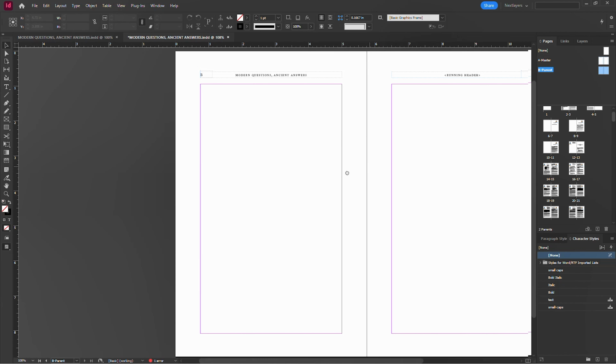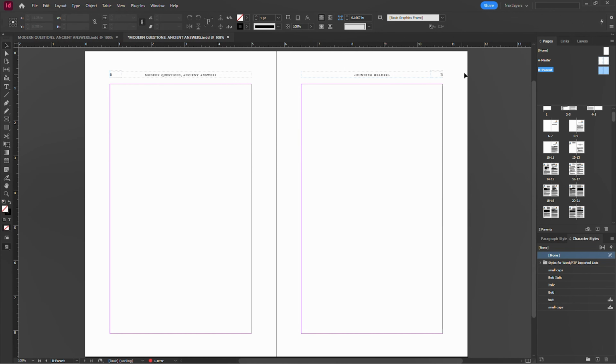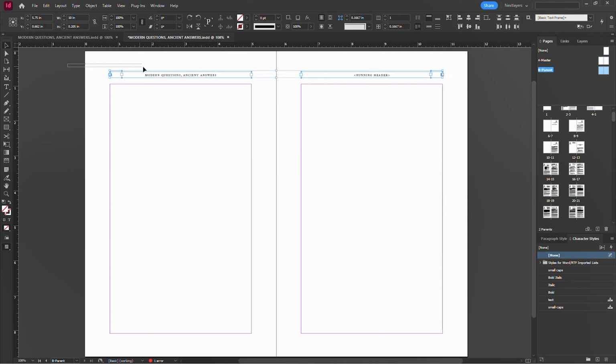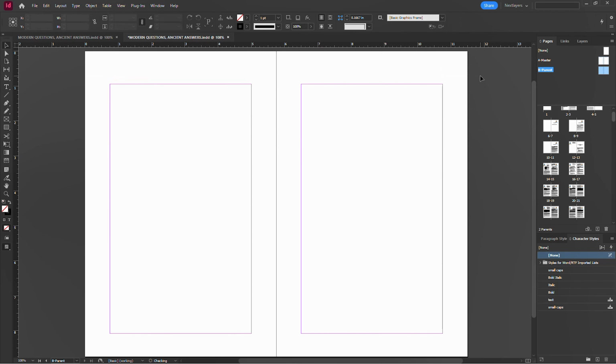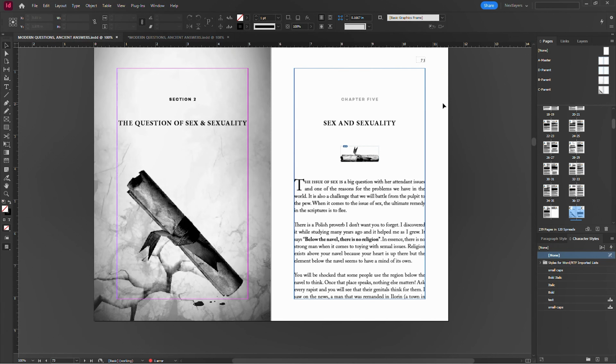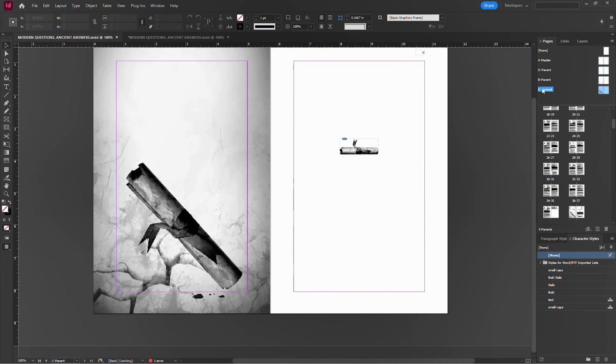Now, there are some things I don't want on my B parent. I don't want numbering, I don't want running header, and I don't want the title of the page. So what I did is call a marquee select, and then press the Delete button on my keyboard. So let me take from this. I just wanted to copy it since I'm not doing this from scratch.